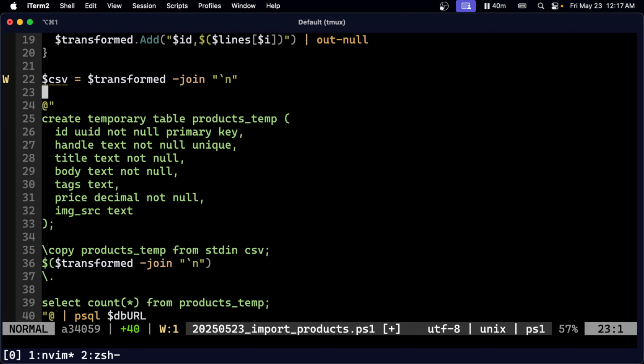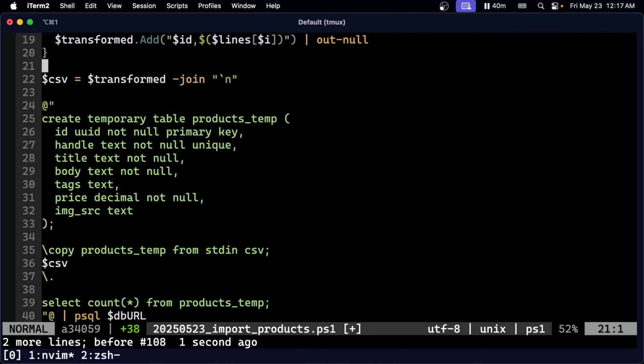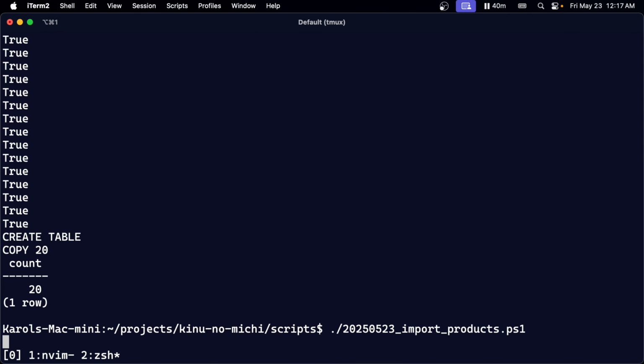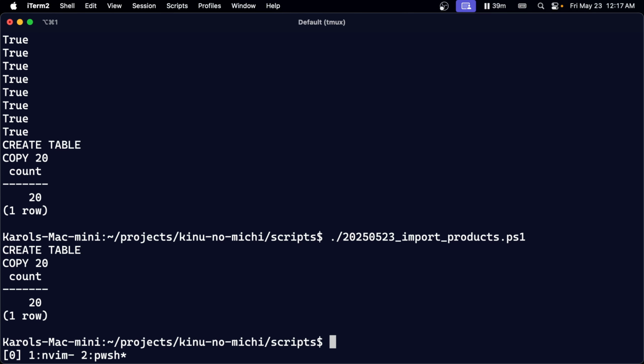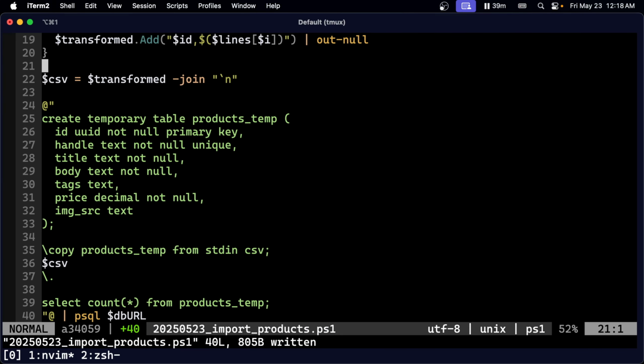Okay, and then I can use this variable like so. And I think I can even use it like this. Okay. Okay, so we are successfully importing 20 products into our product stamp database.